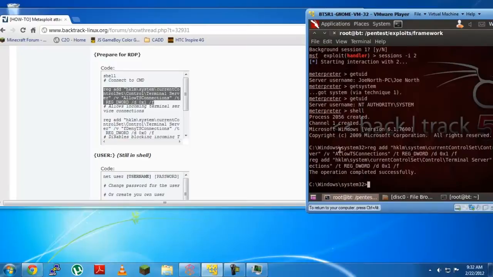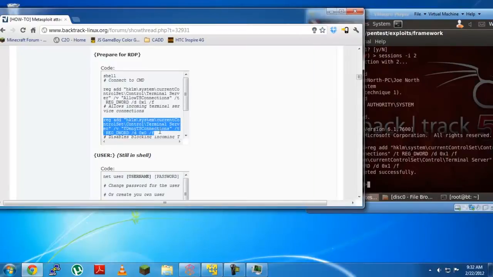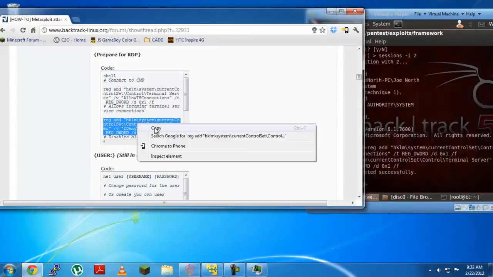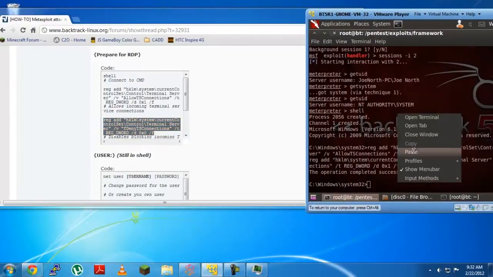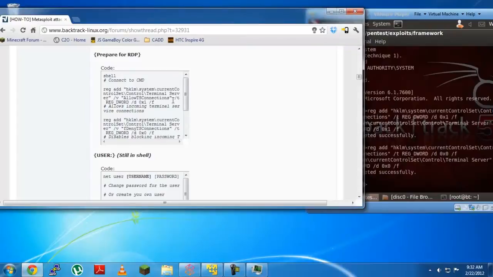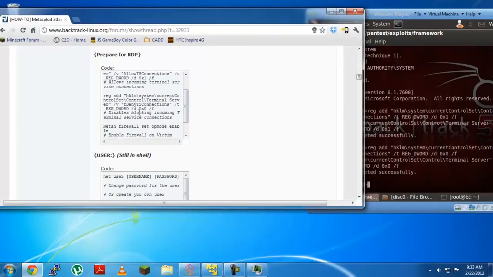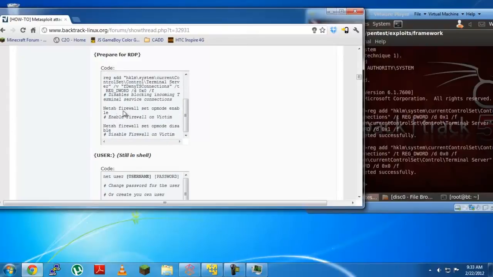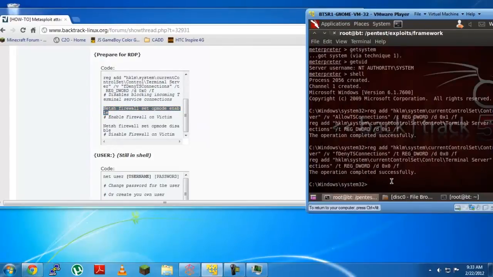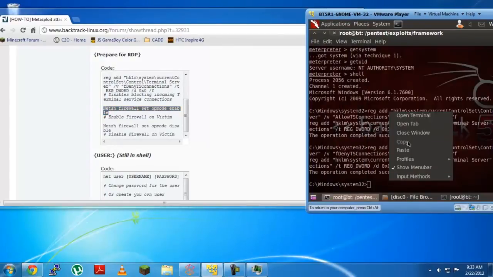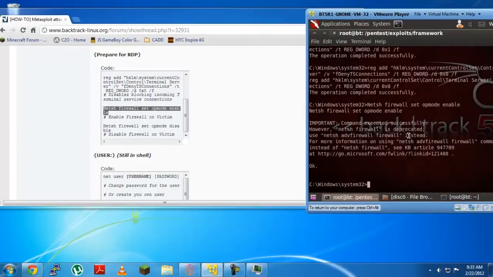And what this is going to do, as you can see by the description, is that the first command allows incoming terminal service connections. The second one here disables blocking any incoming terminal service connections. And then we are also going to run this, which is going to enable the firewall.